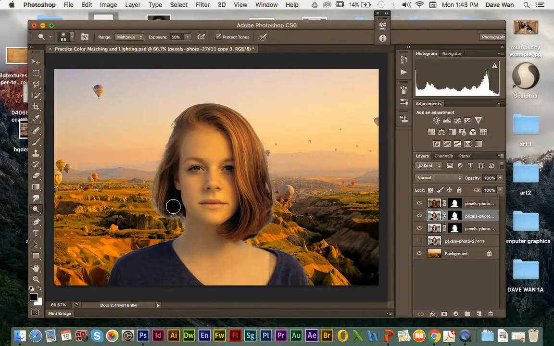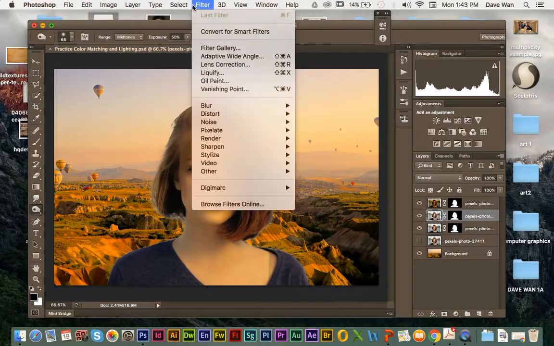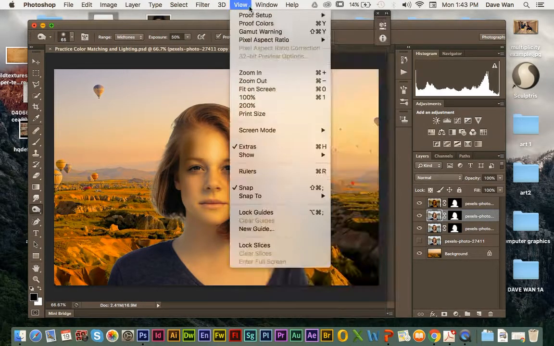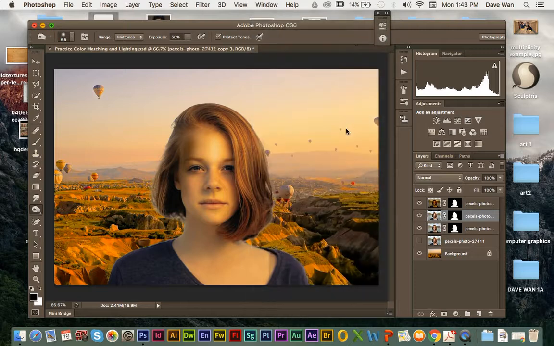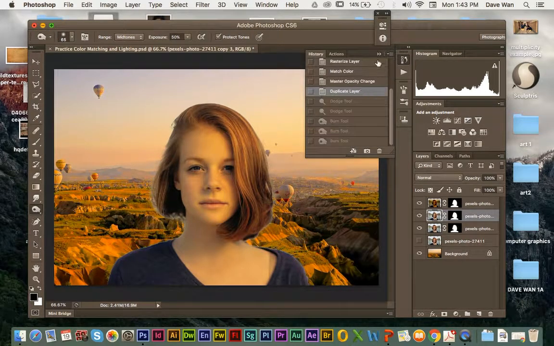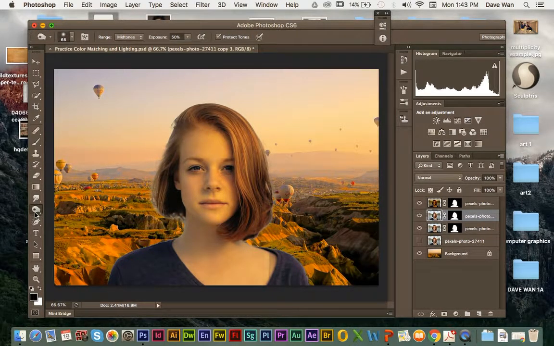Basically, what's going to happen is the dodge tool is going to allow it to bring the highlights in the picture. And then the burn tool is going to bring in the shadows of the picture. So basically you're going to be kind of painting the picture in a way, and this is going to allow you to bring out those highlights and shadows a little bit more. So I'm actually just going to undo this. And again, you can control how much the dodge and burn works. I think 50 is the default. You can leave it at mid-tones.